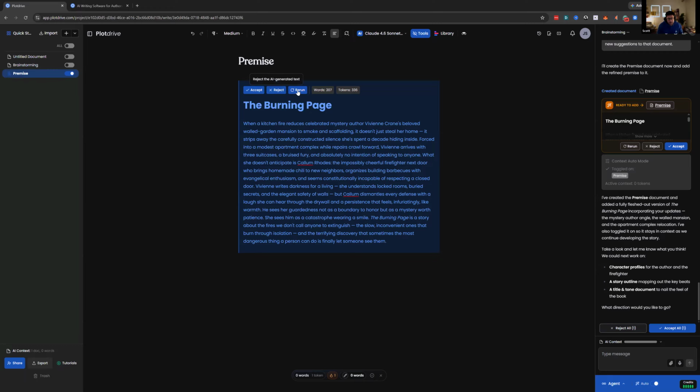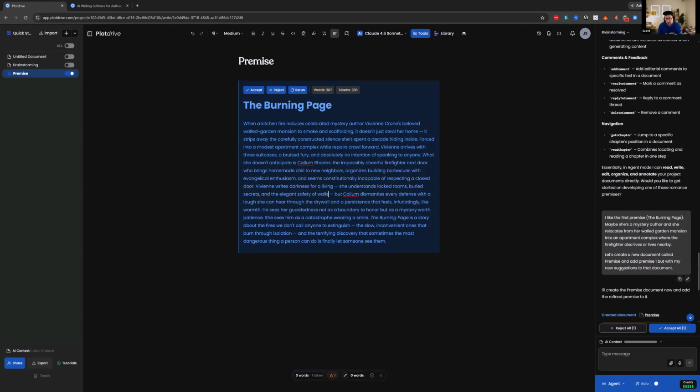At the top here, we have these three options: accept, reject, and rerun. Accept will commit the words to the document. It will remove the blue, and that'll mean we're good, we're safe. We've chosen to accept this generation. Reject will mean no. It will remove the entire generation from the page. And rerun is like the AI will completely start our set of instructions over again.